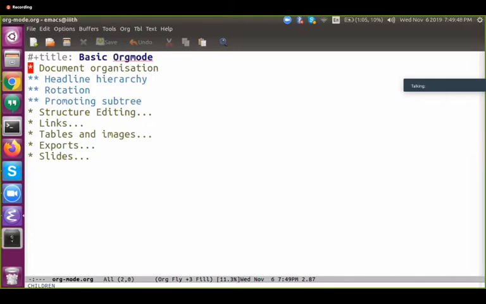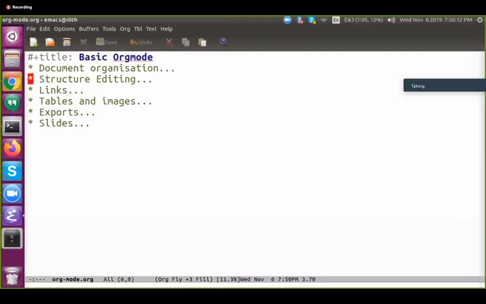So first thing is when you want to organize things, you want organization about hierarchy. You need some kind of hierarchy to organize. So it immediately supports hierarchy. If you want to write a doc or a Word document, what did you do? You have sections and subsections, right? So this is the equivalent. Okay. It's got all kinds of features. I won't go into this rotation and all that. I won't go into anything else. That's it. Structure editing. So you can do markup.